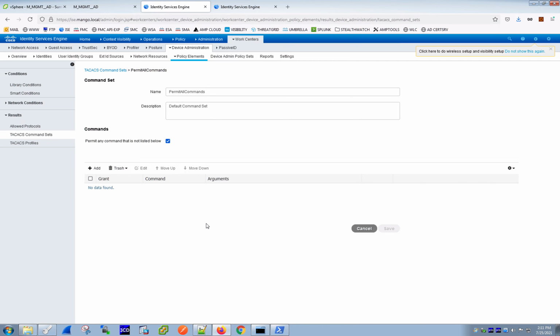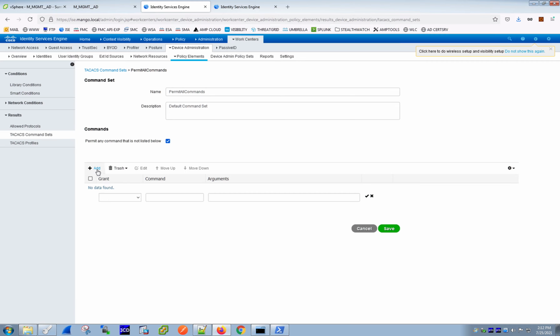Instead of that, you can give privilege 15 to every user, but at the same time, in the TACACS command set, you can create different command sets, right? Like in my case, I have permit all commands, but in your case, you can create command sets only for help desk people, command sets only for network admins, sec admins, and so on, right?